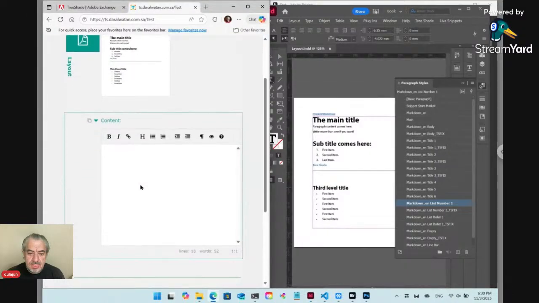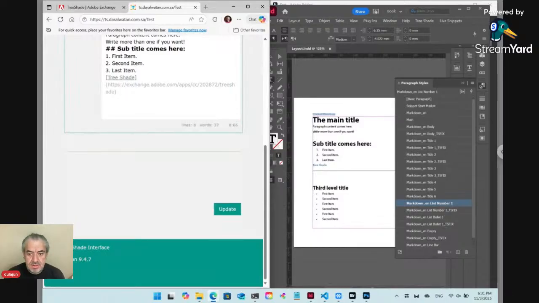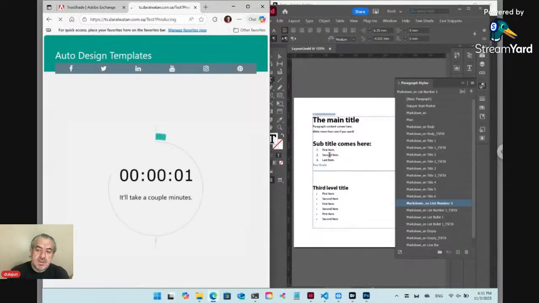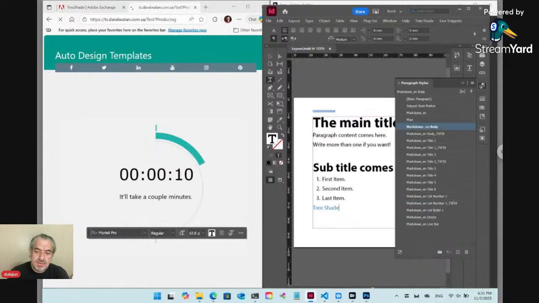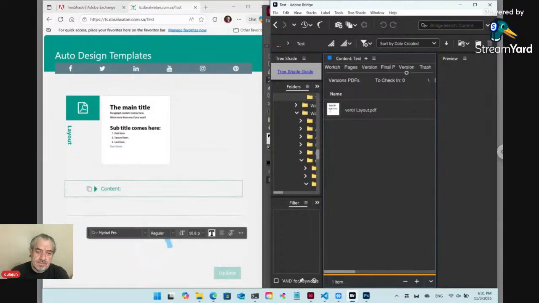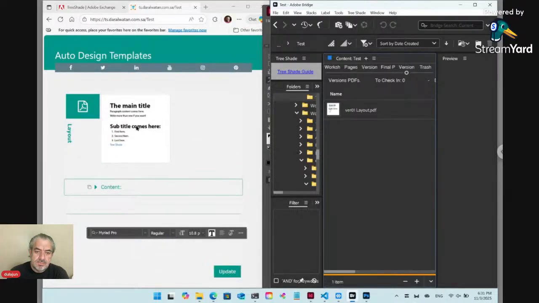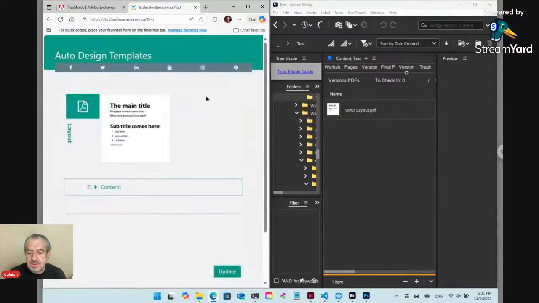So if we remove the text here and save, update. The text becomes bigger, or returns to the original size. Okay, that's it. There is this thin line here. I don't know what that is. There is something.